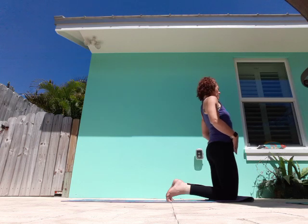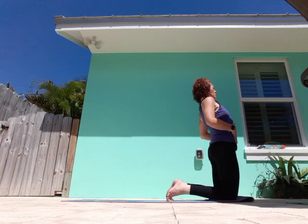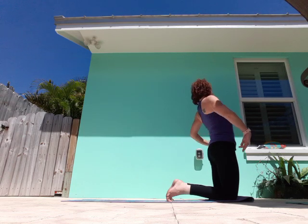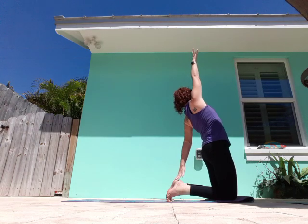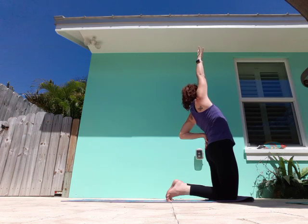From here, pushing through the hips, opening up through the torso. Shoulder blades slightly come together. We're going to bring the right hand behind, left arm reaches the sky. If you can touch your heel, great. If not, bring it to the lower part of your back.